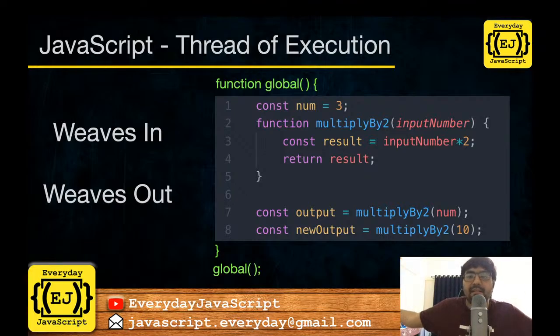That's what the thread of execution does. It weaves in from the global context into the local context, and weaves out from the local context to the global context. Weave in, weave out, weave in, weave out. And that's how JavaScript keeps track of everything it needs to execute.